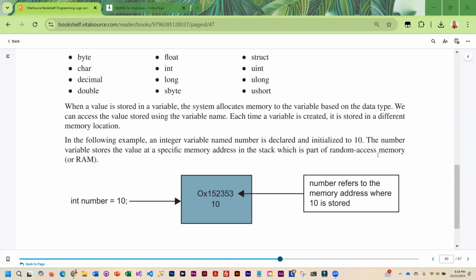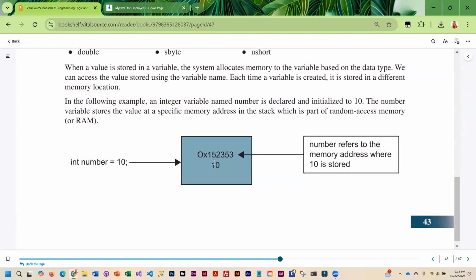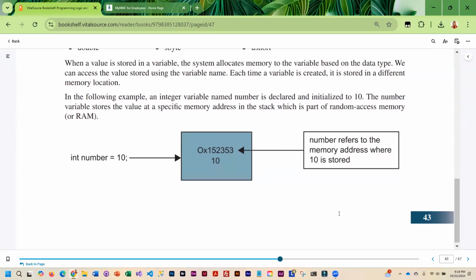Okay, and that is part of random access memory, also called RAM. And in memory, the memory address looks kind of strange, but this is an example of what you might see if you actually were looking at a memory address. Okay, so this is the memory address where the value 10 is stored, and this is the variable that created it.